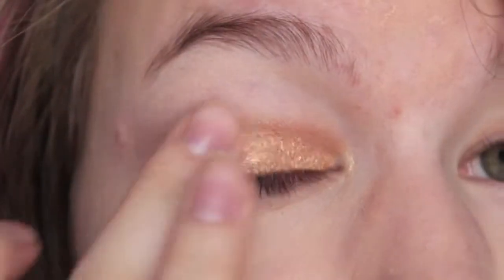The first thing I'm going to do is apply a shade all over the lid. I'm applying the shade Bonjour, which is a really nice golden shade, all over my lid. Look at how pigmented that is. I'm using my finger to apply this because I feel like it gives off the most pigmentation when you use a sparkly shade all over your lid. Just use your finger. And here I realized that you could not even see what I was doing, so excuse this.